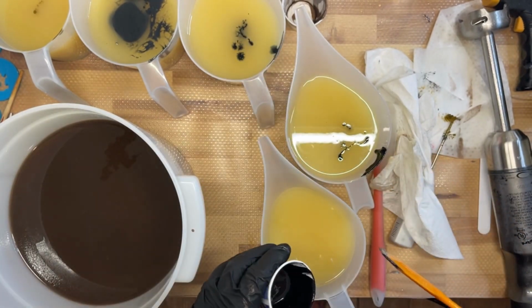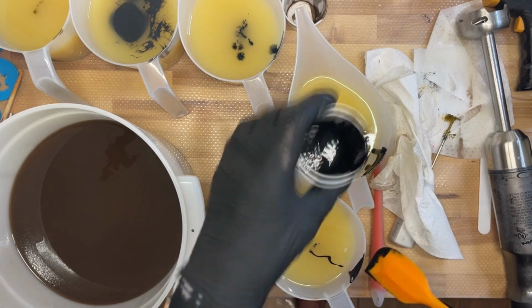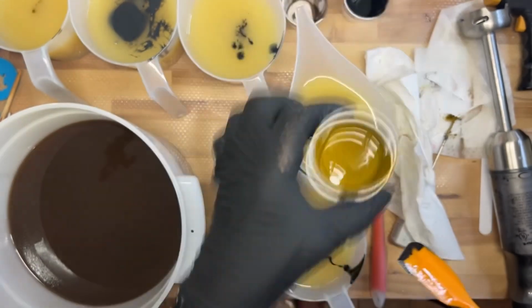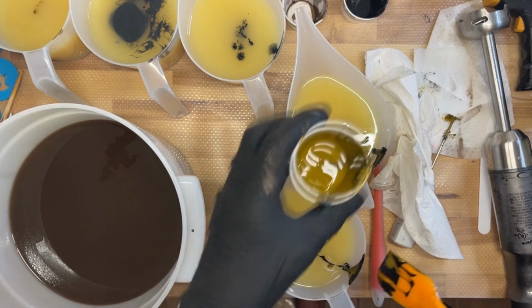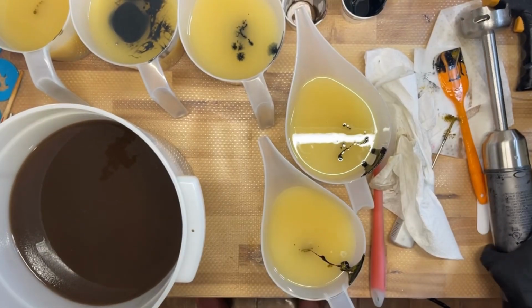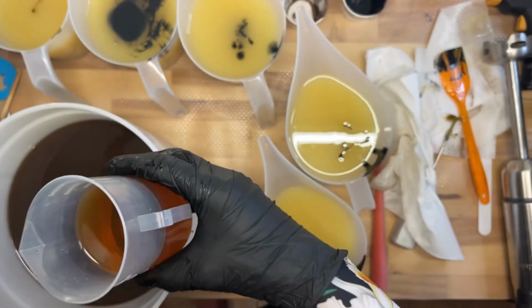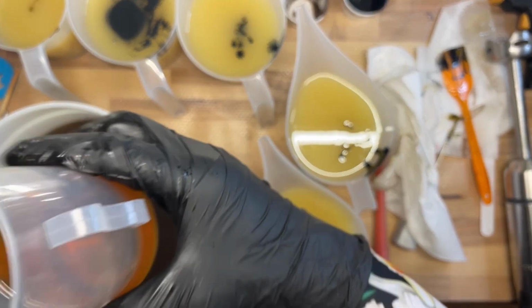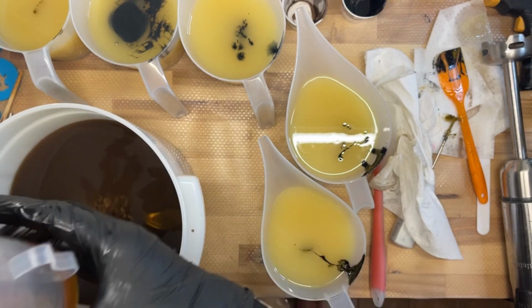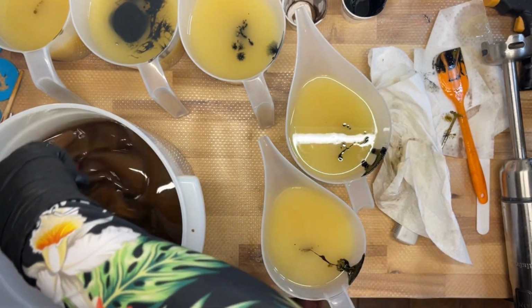And I have more colors. So I'll do a little more black. But I'll put some of this in it. See what that comes out as. And I need to put like half of this in here. And we're gonna stir that right away.